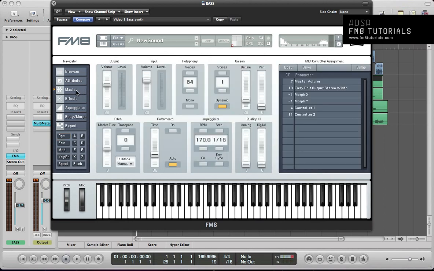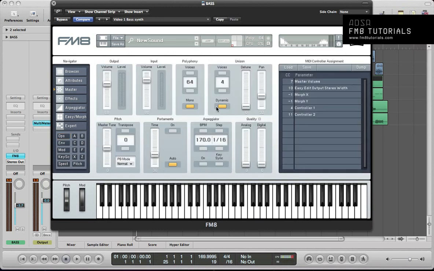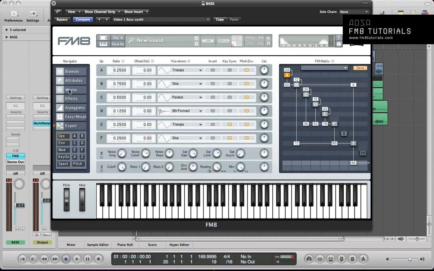We can move to the master section next and make sure the sound's monophonic. It's a bass patch. Increase the voices to 4, take the detune off, and actually going to push the pan up, and because with these we key synced E and F, they're not actually going to pan, so the sub in theory should stay pretty central. But what this will pan out is the other operators where there's more modulation in there, more high frequency in there.